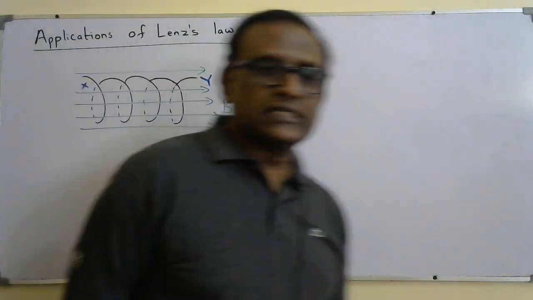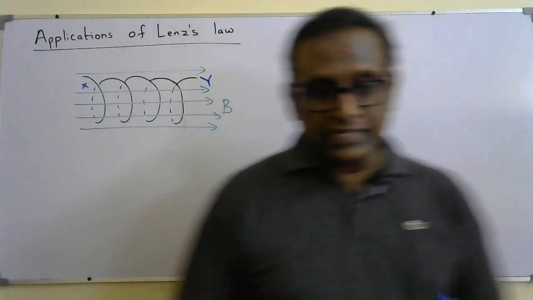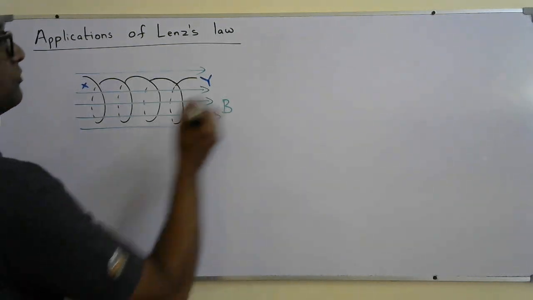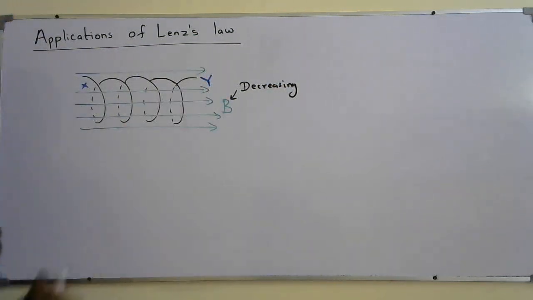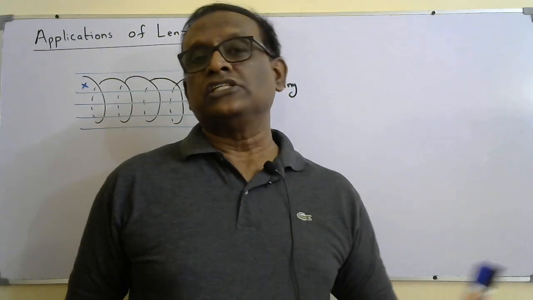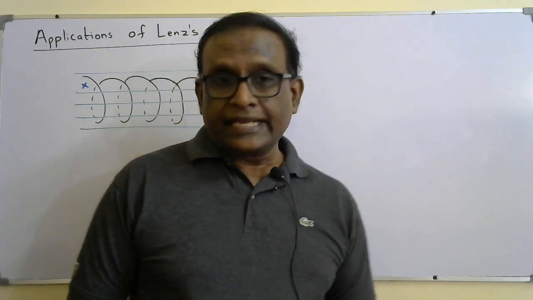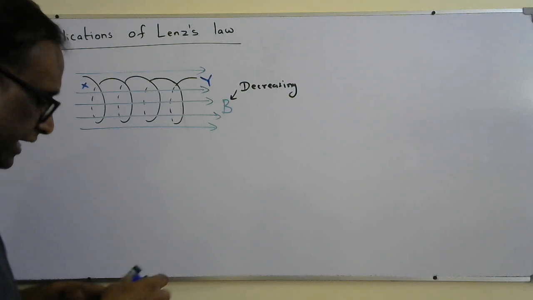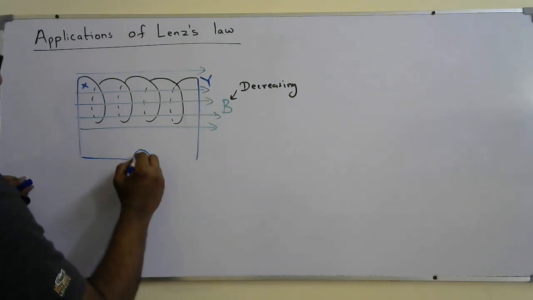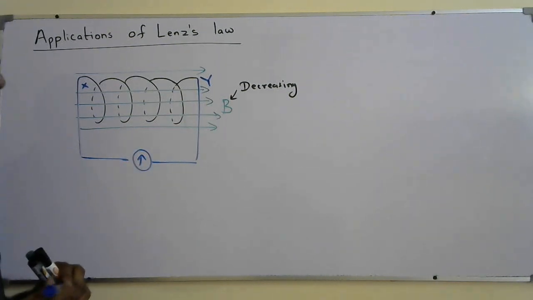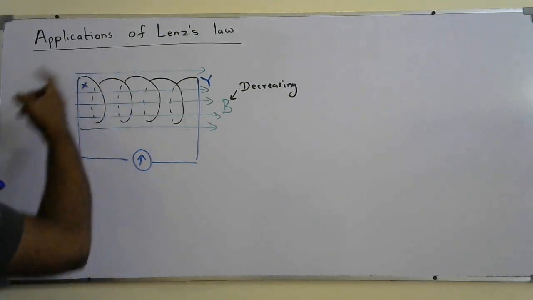Okay, so another example here. The solenoid is kept in an external magnetic field B, and the external magnetic field is decreasing. When it decreases, the flux linkage with the solenoid will change, and there will be an induced voltage due to the rate of change of flux linkage. So which end of the solenoid will become positive, and which end will become negative? There I can imagine the ends are connected to a complete circuit, something like this. Due to the decrease in the external magnetic field, there is an induced EMF that causes a current flow.